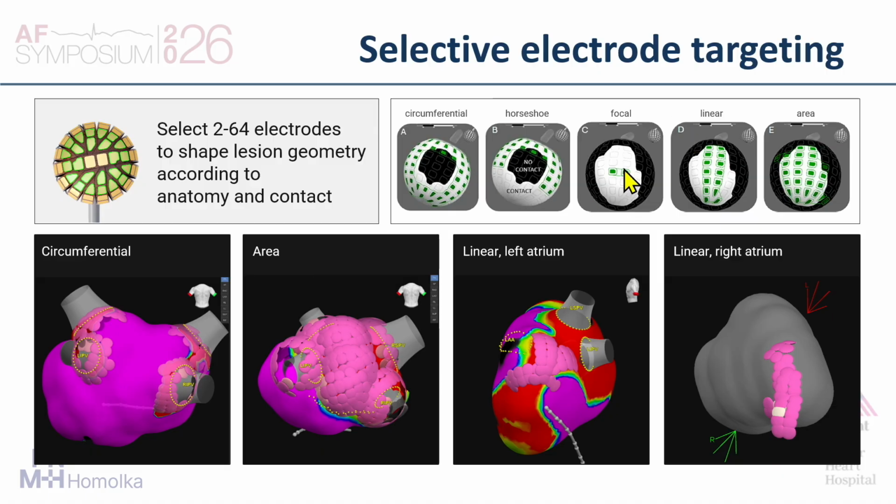You could deliver focal lesions. Let's say there's a focal tachycardia that you map. This also you could map, by the way. And you can deliver linear lesions, which is really what we're going to focus on today. Let's say you're on the posterior wall and want to ablate the whole region. This should make Luigi very happy, I think.